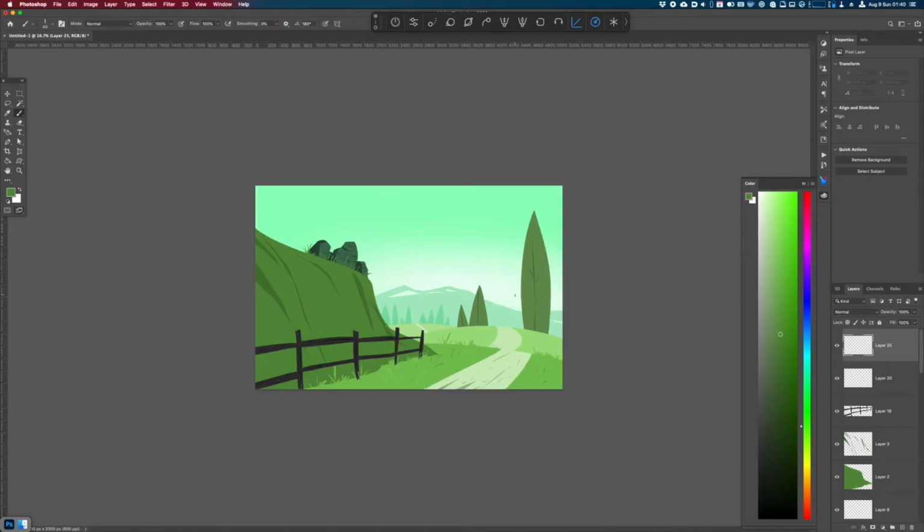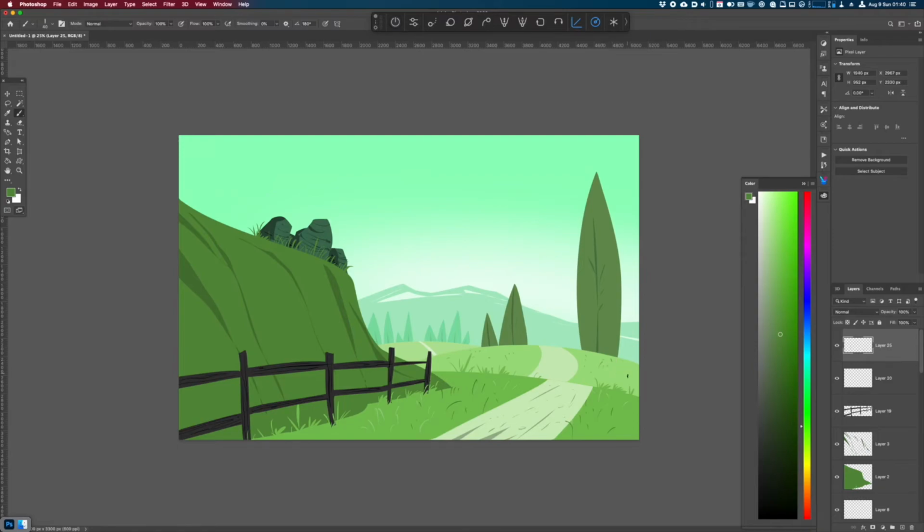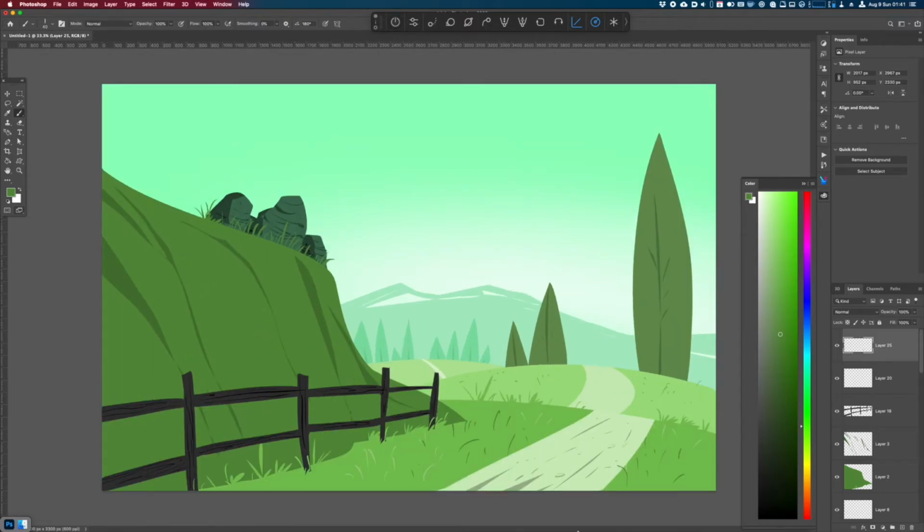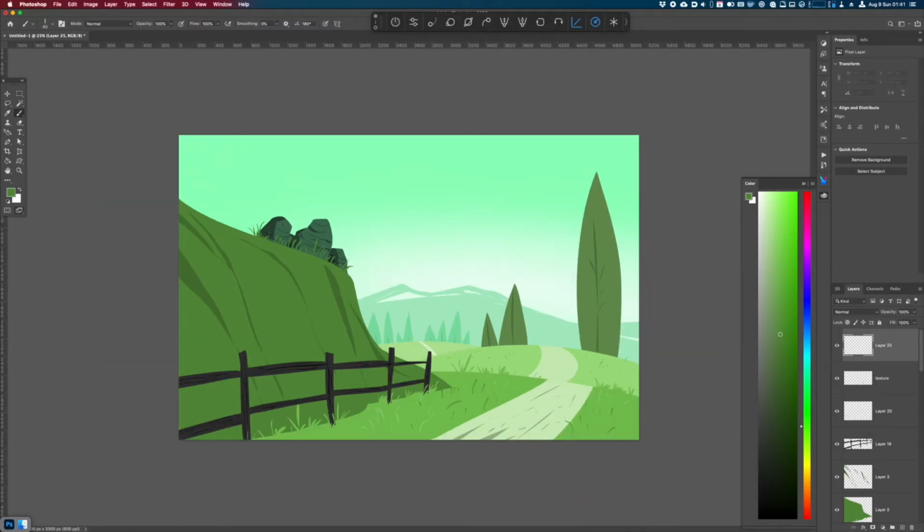So everything you're seeing here is me working real time. I didn't speed up this video. This is pretty much how fast I typically work. Here I'm adding some slight details to the grass that's in the midground. And at this point I'm still thinking about ideas for what else to incorporate, and I will be adding those boards up above.